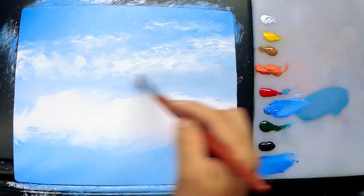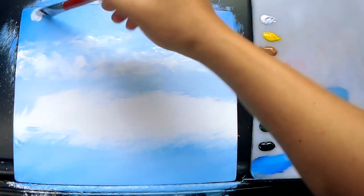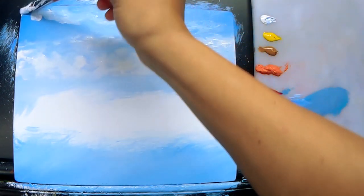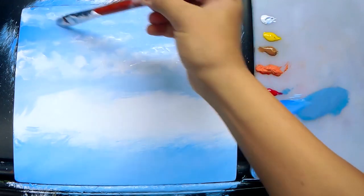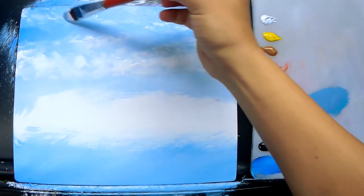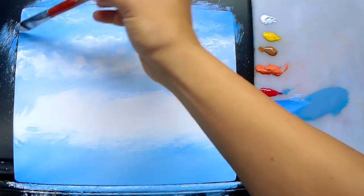Now we have here the instant clouds. Very easy clouds. There, just the very top portion. I'm going to create some clouds also. There you are. That's a very good looking sky.